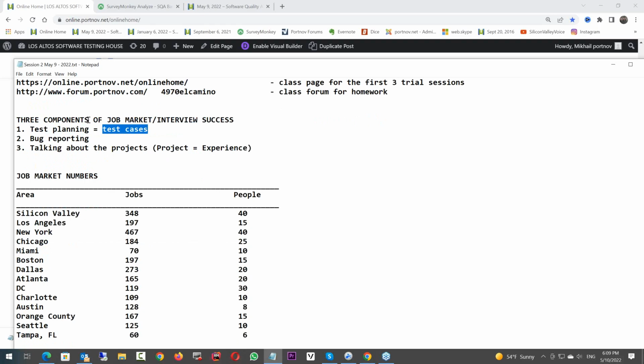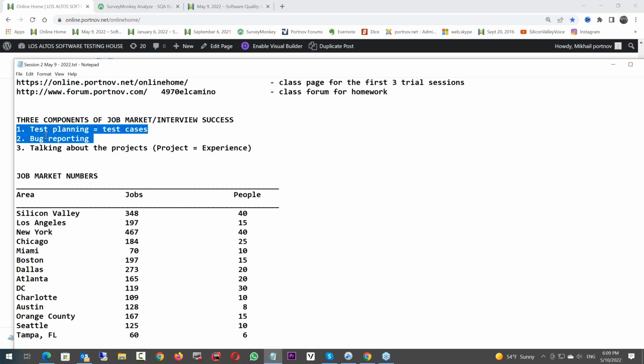Those are 2 ways of saying an exact same thing. You know how to test. Then bug reporting. Definitely. So you test, you run into problems, you report those problems. So that is what has to be in place.